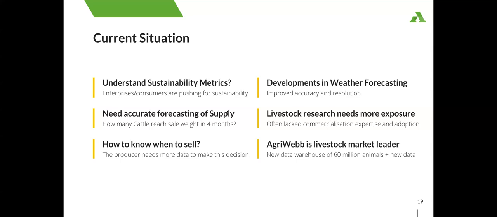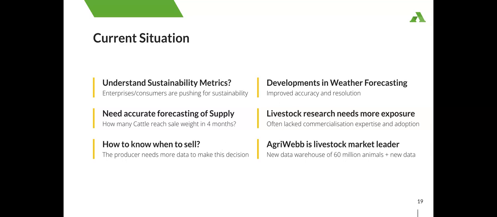So all this research is available. We need to make that available for the producers. From the producer's point of view, they need to know when to sell. You might have a dry period coming. You might know that everyone else is going to be buying the feed as well, external feed. Where is the maths behind, should I be selling early and cutting my losses, or should I be buying the external feed in? There's a lot of things to take into account there. Like, are you focused on keeping your genetics, or are you worried about the bottom line?